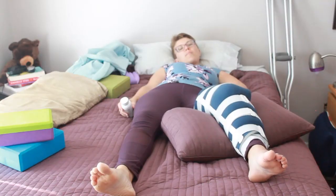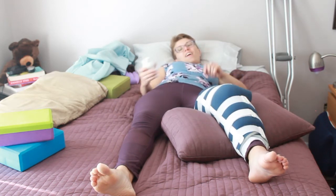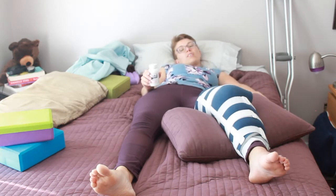The other thing to remember is don't be a medicine hero. If the doctor says you can take your Advil before you go to bed, do it, because your leg will likely be achy and sore for the first while as it's healing. And the Advil will help take the sharp off and help you to settle down and get some sleep.